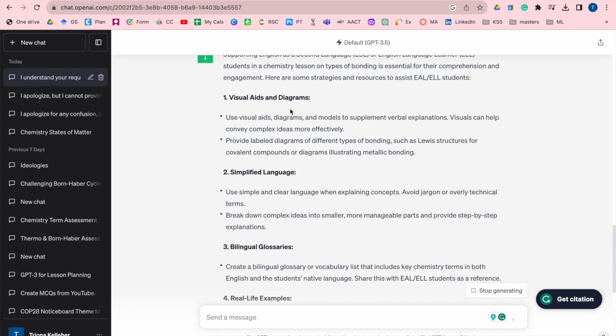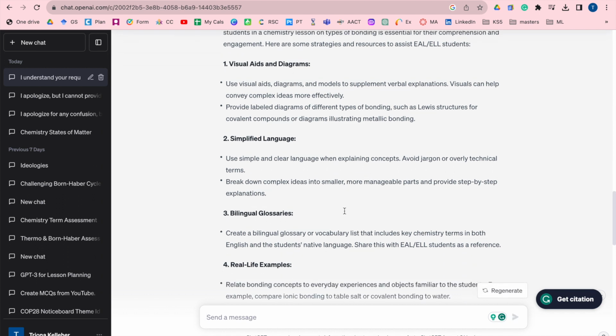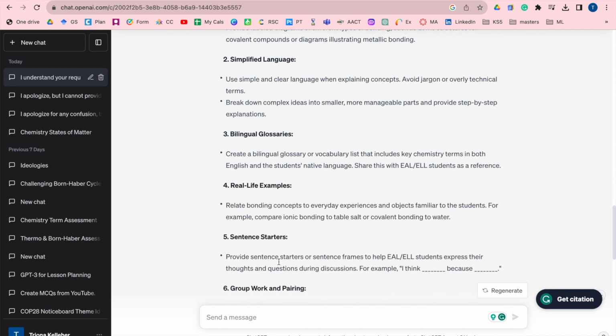Okay, so it suggests visual aids and diagrams. Things like mind maps, bilingual glossaries might help.